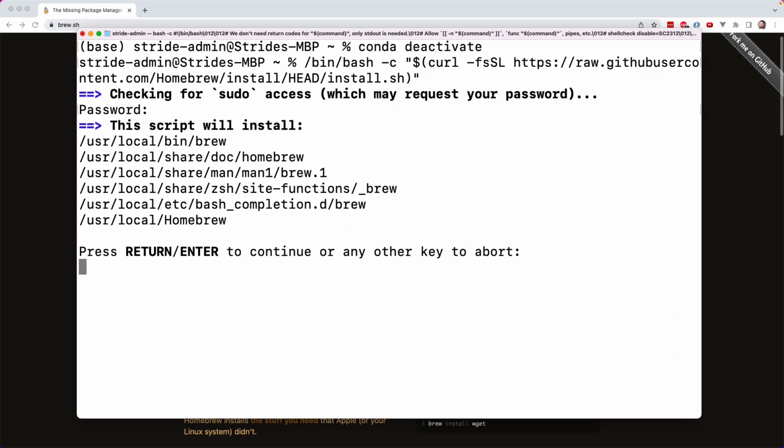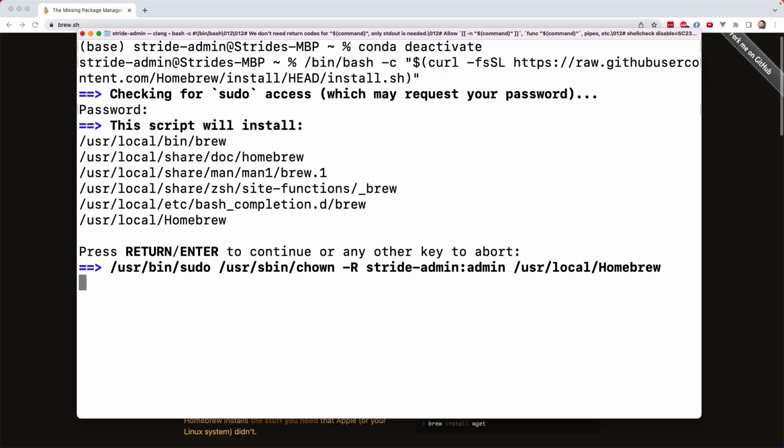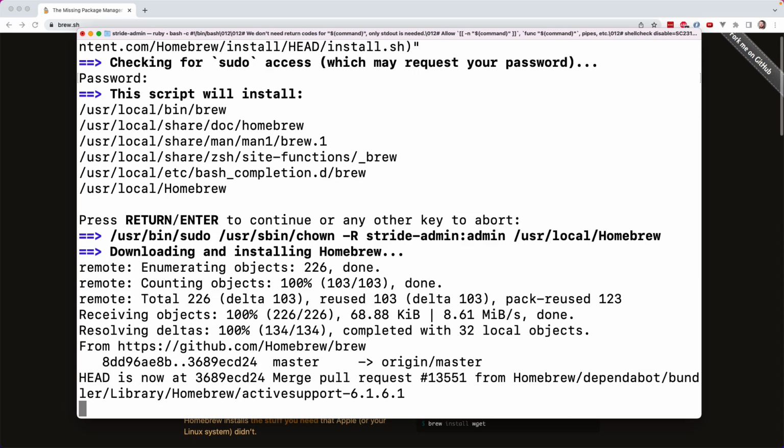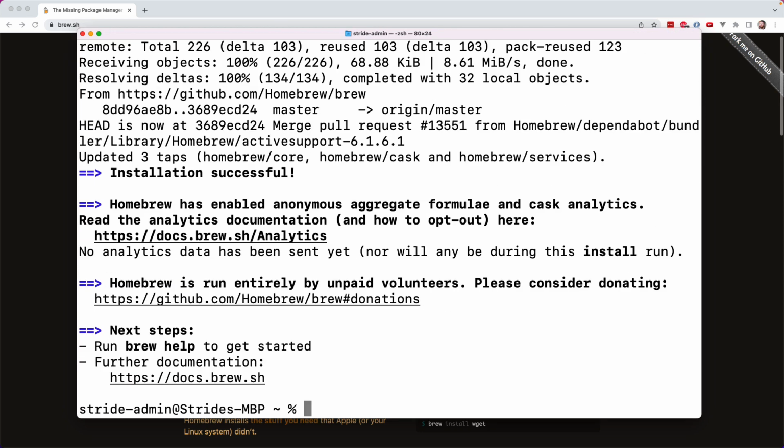And if it successfully validated the password, it's going to bring up this next section. It's going to show you all the directories in which it's going to install Homebrew and its required dependencies. At that point, you can press enter, and that will start the actual process of creating those folders on your computer. This process might take a couple minutes, just like our Xcode select install in the previous lesson. But when it is done, there we go.